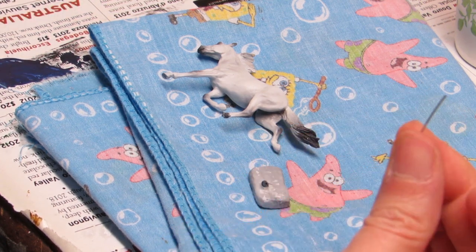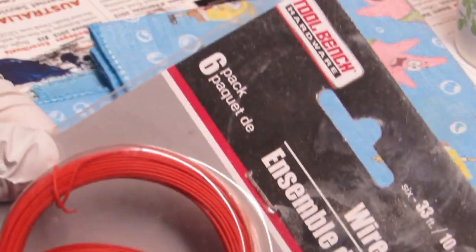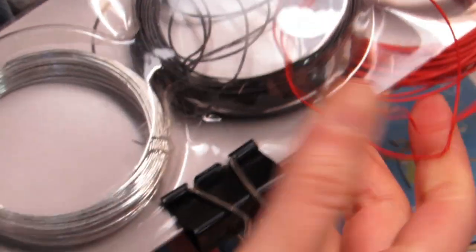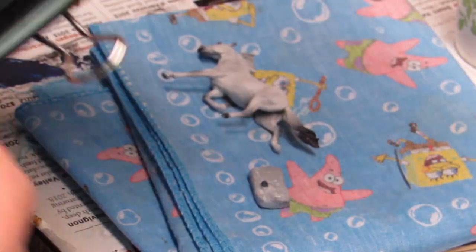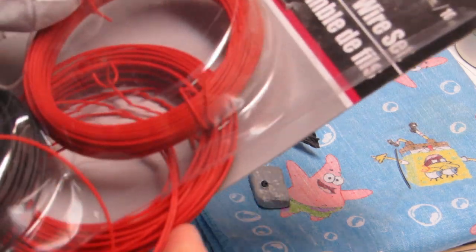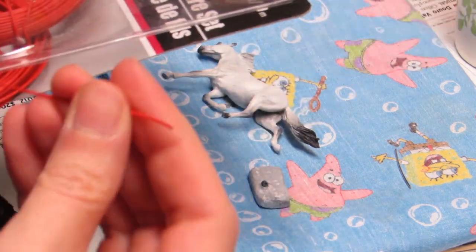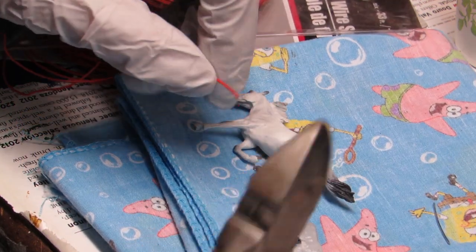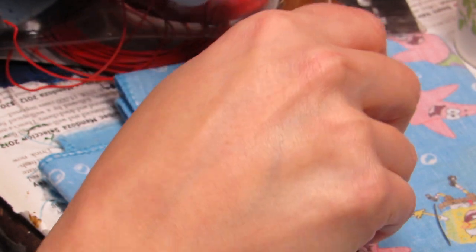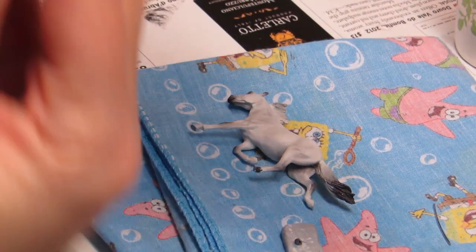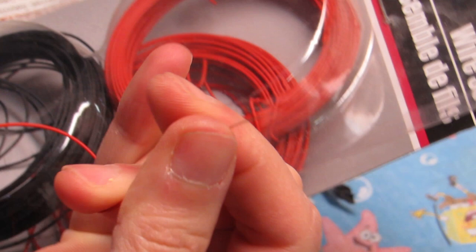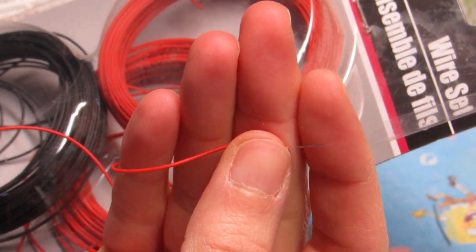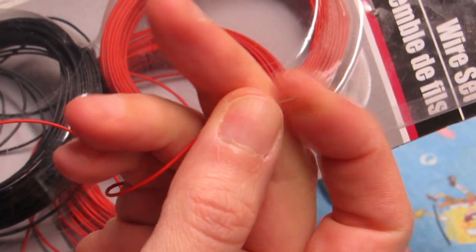I'm using, I actually found this at Dollar Tree in the automotive section. It's like a trio of wires. It's this bottom one. It's really sturdy and really nice, actually. And the cool thing about these other ones that it comes with is that you can also use these. But if you strip it, can you see that? You strip it, you also have a nice little wire in there. So it's very difficult to find small, really sturdy wire. And this is pretty much it.